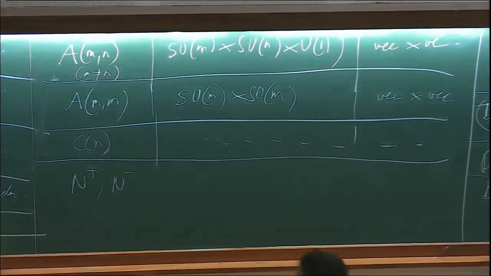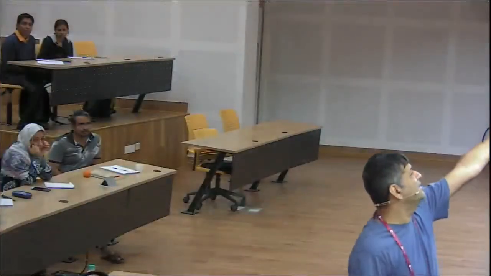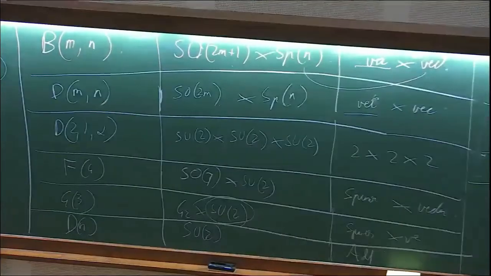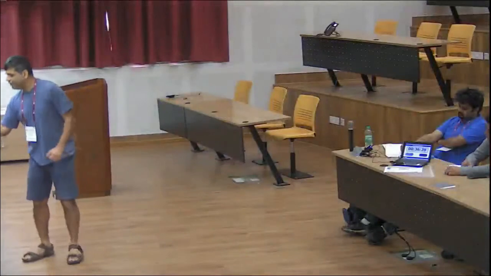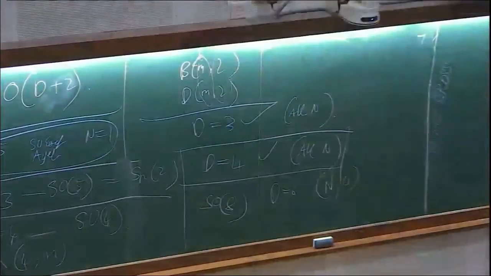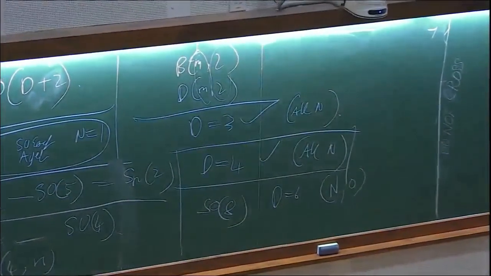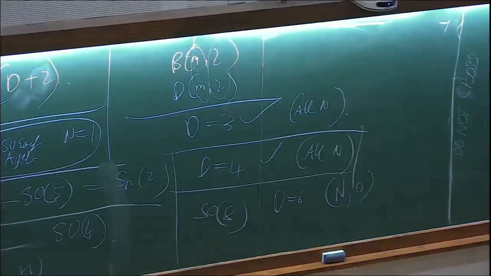So, even though it looks like our supercharges were in the vector representation here, by redefinition, they become the spinor representation. And then the R symmetry is Sp(n) for any n. So D equals 6, check. We have superconformal algebras of the form (n, 0) or (0, n). N plus could be anything, n minus could be anything, but there's no such thing as a superconformal algebra with (1, 1).